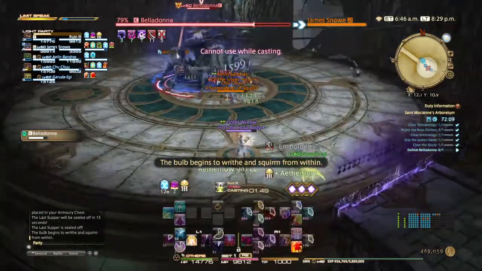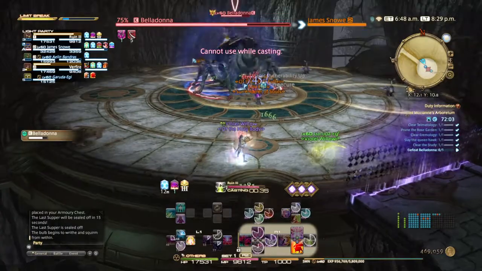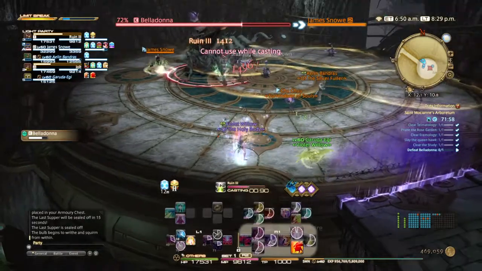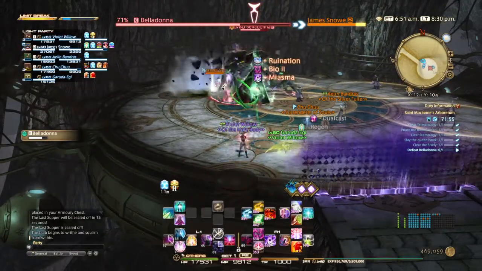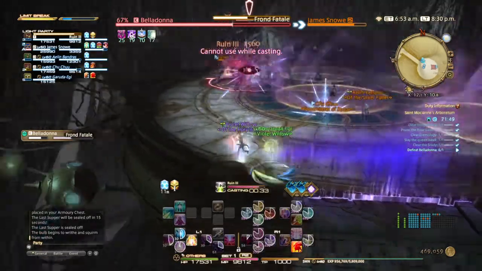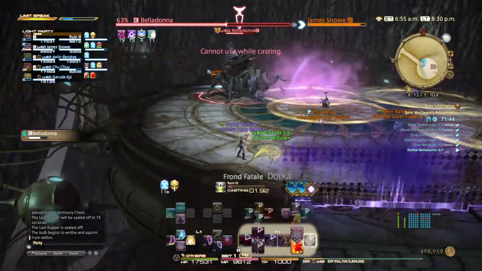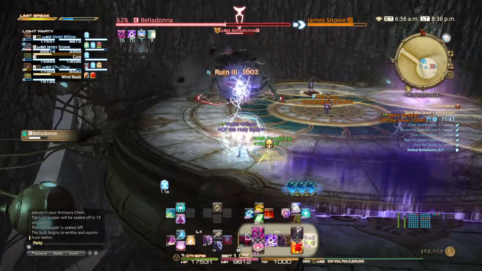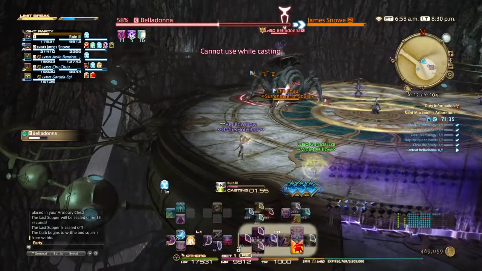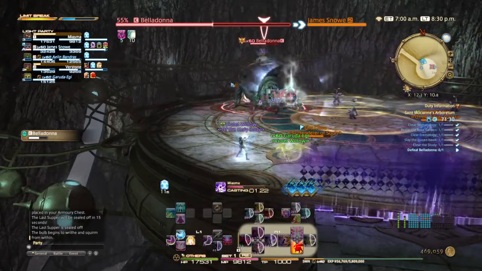Alright, so these little spores, if my memory is correct, you want to stay away from. Yeah, because they do that little thing, and you don't want to be in them when they do that little thing. Front Fatale, turn away. That eyeball thing tells you to turn away. If you get hit by that, you lose control of your character for a while and very often run right into those fields from those bolts. Not a good thing to have happen to you.